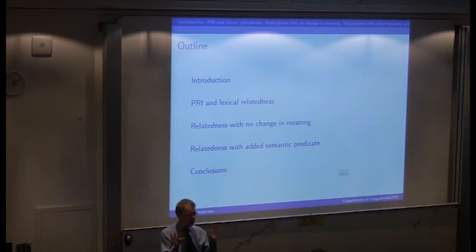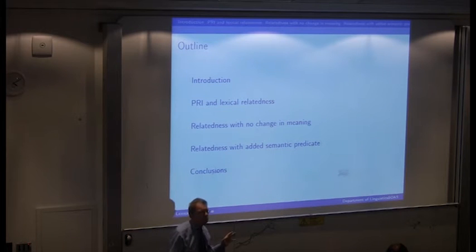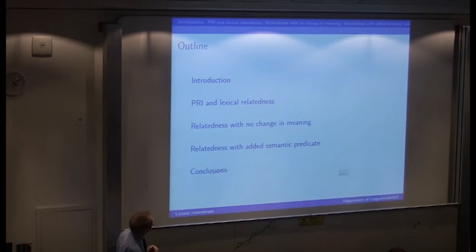So what I'm going to do is talk about this notion of lexical relatedness. I'll tell you what PRI stands for later on. And there are going to be two aspects to this. One of the themes that's going to come through this talk an awful lot is whether, when you compare two words, they're the same in their lexical meaning, or whether they're different in their lexical meaning. And that turns out to be quite an important distinction. And so you'll see there are two sort of subheadings here. I'll be working from these slides. I don't have a handout, but you don't really need a handout. And if you did have one, it would just be a selection of the slides.